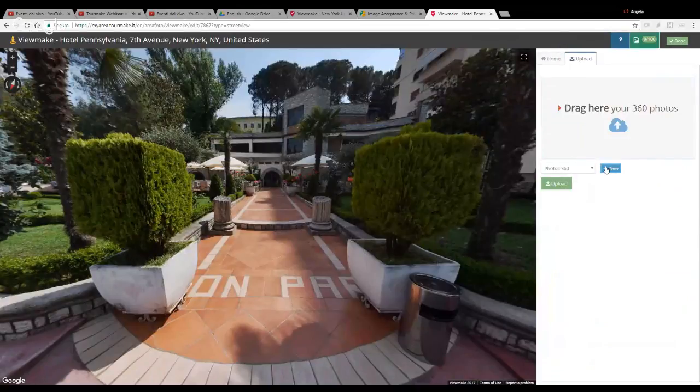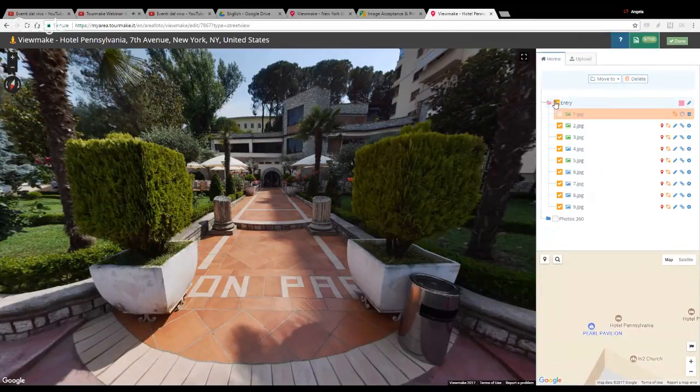Here, I can click on New to create a new folder where to group all photos of the same environment. You can customize that, giving it a univocal name and color, like in this case. Entry in pink color, as you can see. This helps recognize the environments on the map and will be needed for the next coming multi-level features. Outdoor living space.